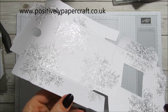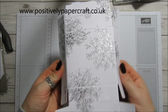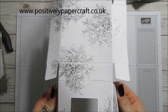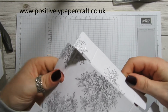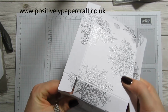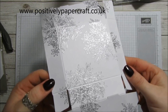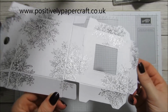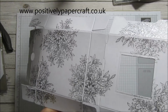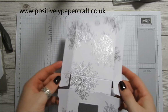Okay, so I think I am happy with that. Doesn't that look absolutely stunning? Like I say, it goes back into shape, so it's no big deal because we have to bend it round anyway, so you don't seem to have any problem. But oh god, wow, that is absolutely stunning. Absolutely gorgeous. I am just in love with this.